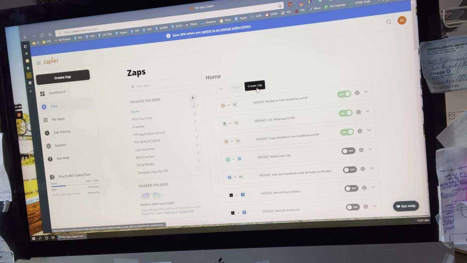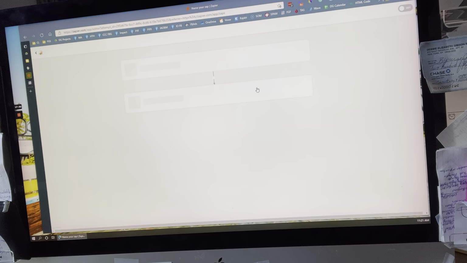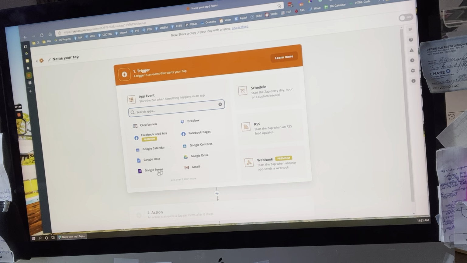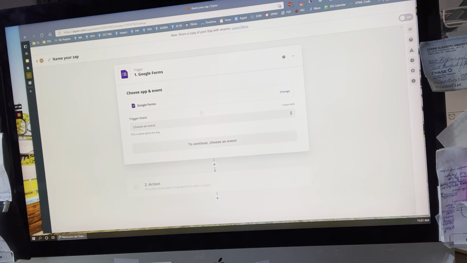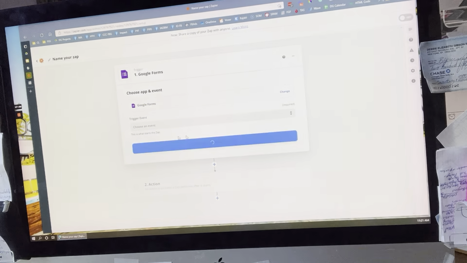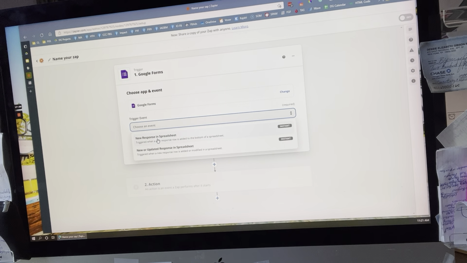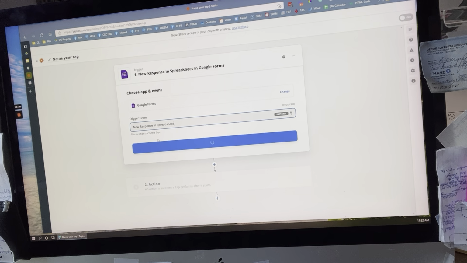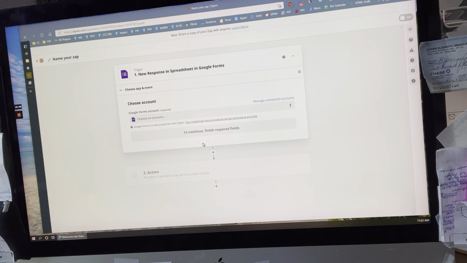So when you come into Zapier, you're going to hit create zap. And let's just say we're using Google Forms. So we'll choose Google Forms. It could have been Typeform, it could have been Google Forms, it could be your website's platform that you're connecting. Wherever that form is, that is your trigger. So we're using Google Forms, and our trigger is a new response, right? We want any new response to a particular form, and we'll tell it the form in a second, to then take these next actions. So choose your account.